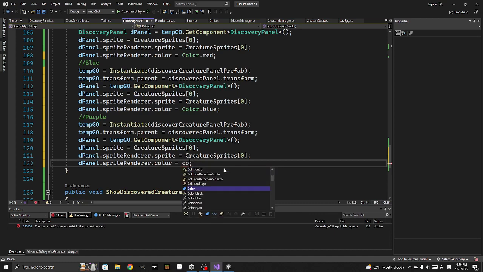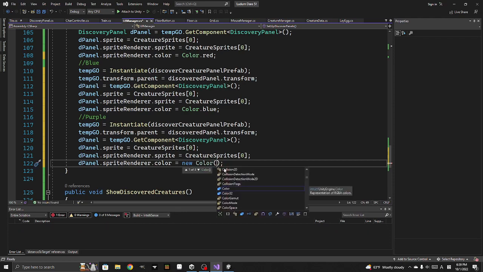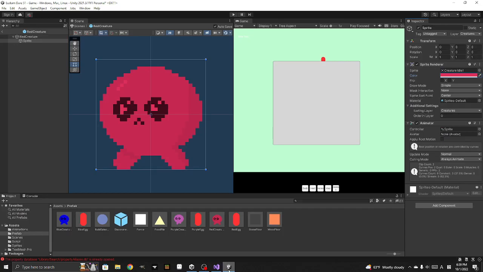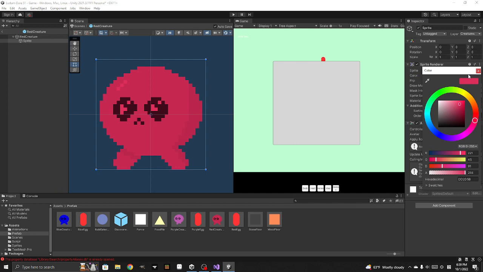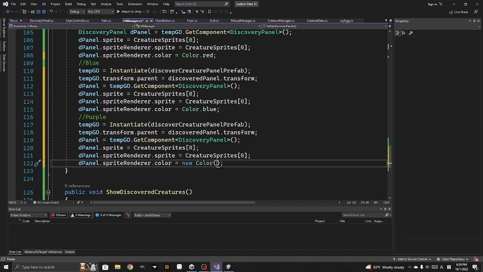Color. Let's just say new color, and let's get the RGB colors. This is going to be tedious.